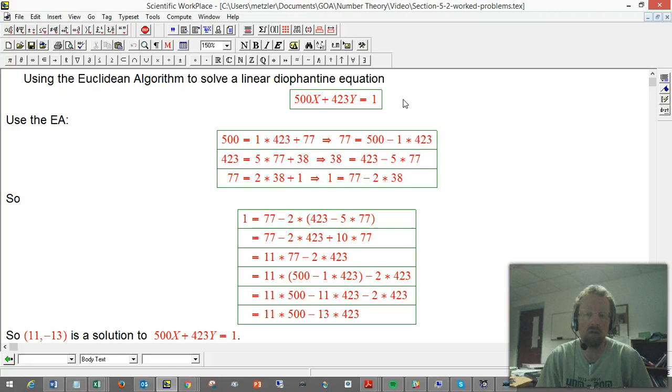Well, what would we need to do? Take the GCD. Well, that's going to come out already from the Euclidean algorithm. So there's really no additional work there. You might as well just go ahead and try it. So the Euclidean algorithm has many uses, and we're seeing a new one.